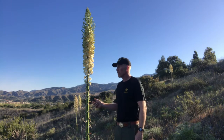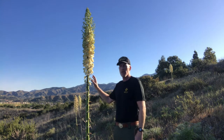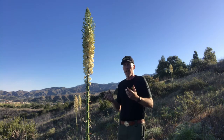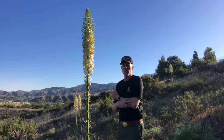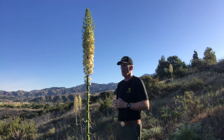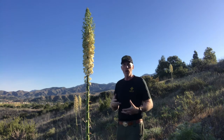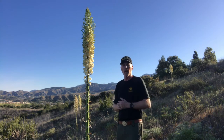As you can see, these grow pretty wild — there are a couple more in the background over there. The flower is totally edible. You can eat it in two ways: you can harvest it right away and eat it raw, or you can harvest a whole bunch and boil it. It does have saponin in it, which is a soap-making material. So if you eat too much of it raw, you will get a bellyache — it's not going to kill you, it's like eating soap. It's best if you boil it, and we'll show you how to prepare that in a little bit.